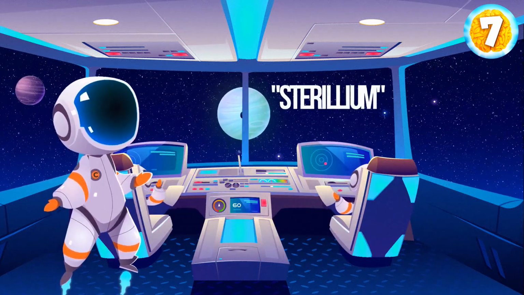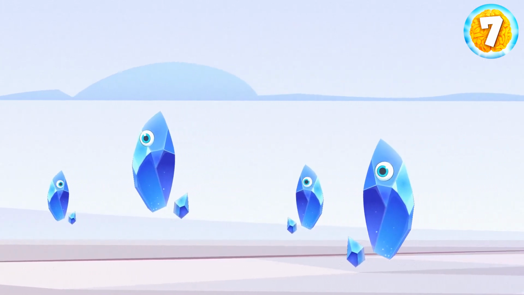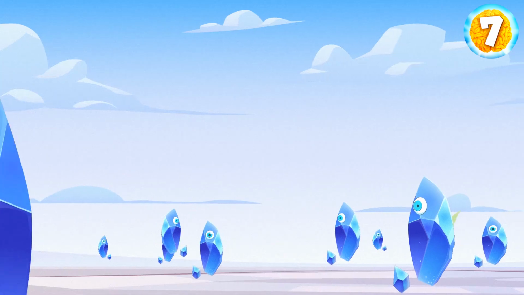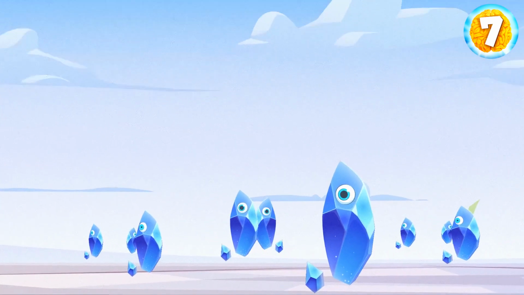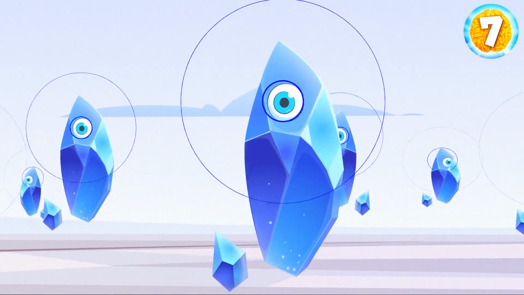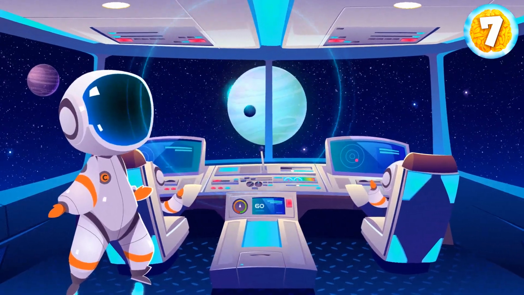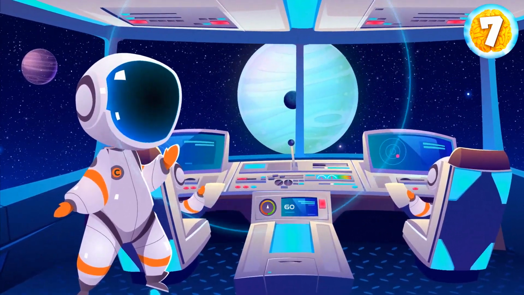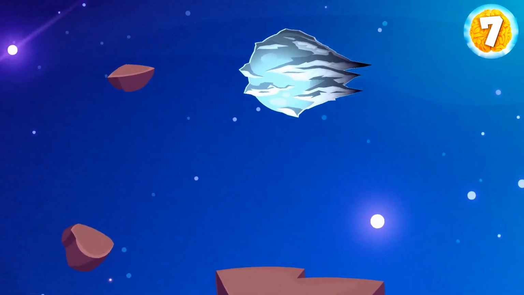This is the most sterile planet in the entire universe. There's no dirt, no microbes, and no bacteria there. One-eyed flying crystals inhabit this pure sterile world. They can't talk since they don't have mouths, but they communicate telepathically. Your brain receives a signal from them. The crystals are asking for help. A huge meteorite is approaching the planet Sterilium, and you need to destroy it.